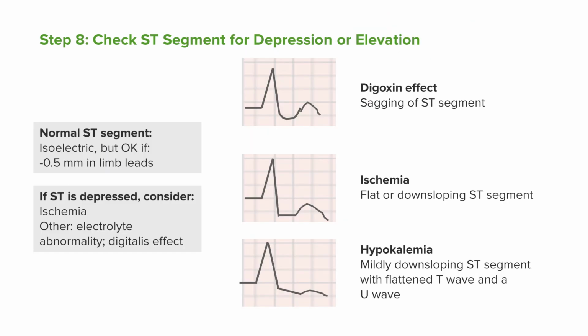So what is ST depression and elevation? Once we see the normal ECG, we can understand that this should be equal to this. If the R and S have some kind of depression from the isoelectric line, it is known as ST depression. It can be suggestive of an ischemia.